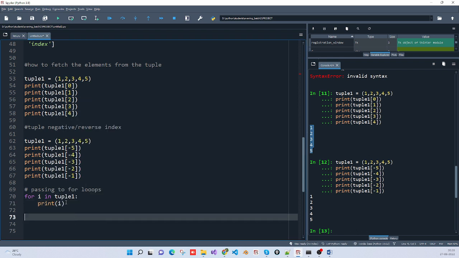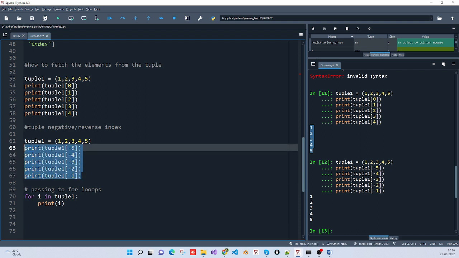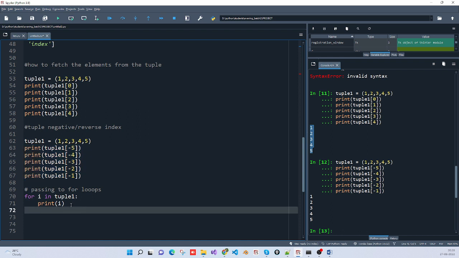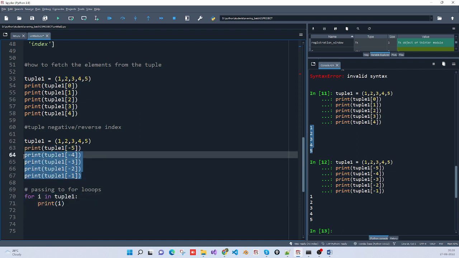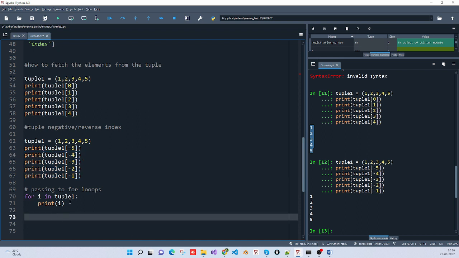I can iterate that way. How many lines am I writing? Only 2 lines. Previously it was 5 lines.